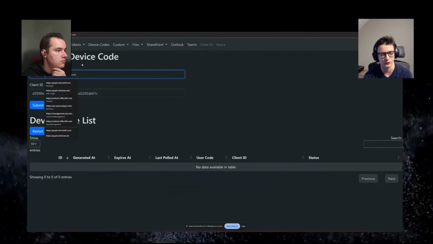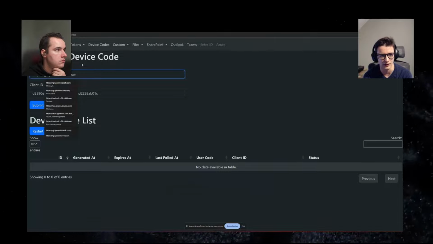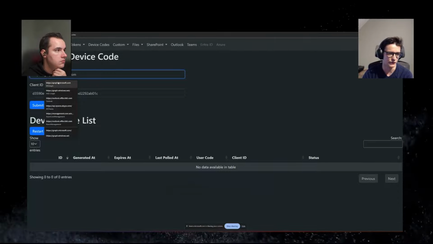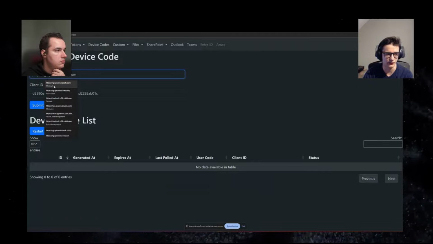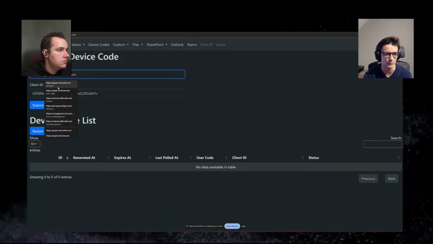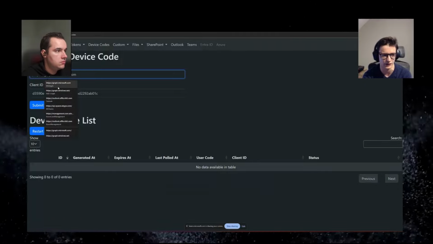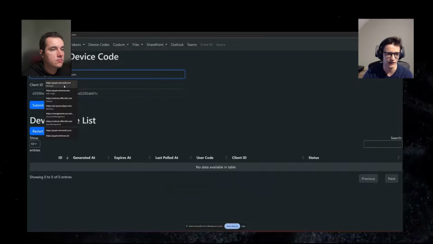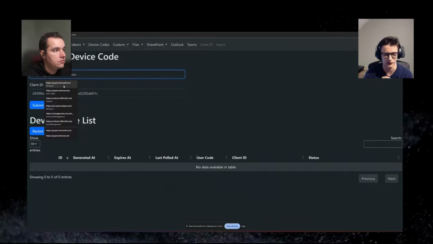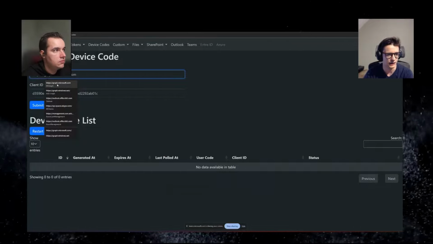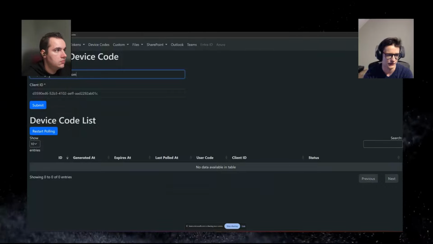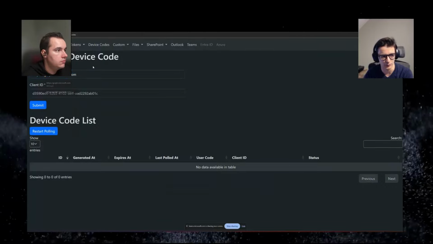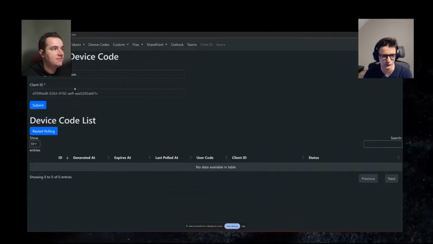For those that are not aware of how device code authentication works, I will show it later. But basically, first to generate a device code, you have to select a resource. So this is basically the API that you want to interact with later on. It will generate an access token specifically for that resource. So if you just select, for instance, the Graph API, this is a very common endpoint where you can enumerate quite a lot of information.